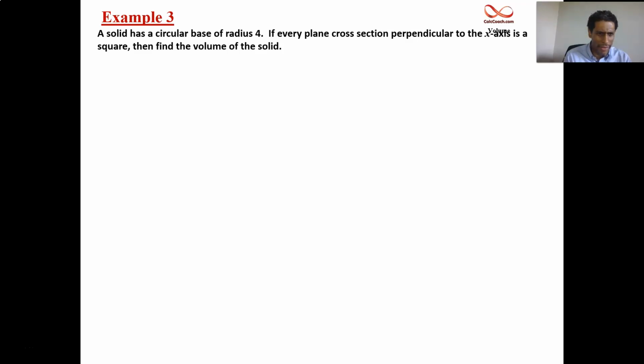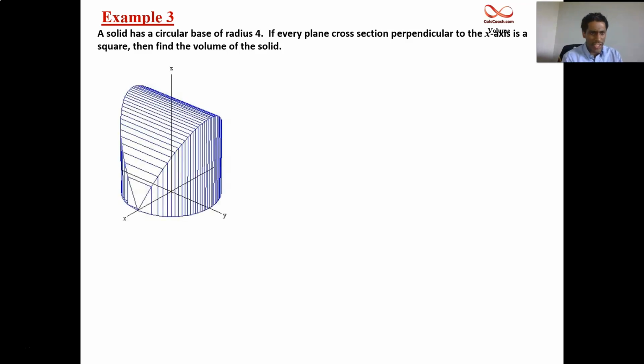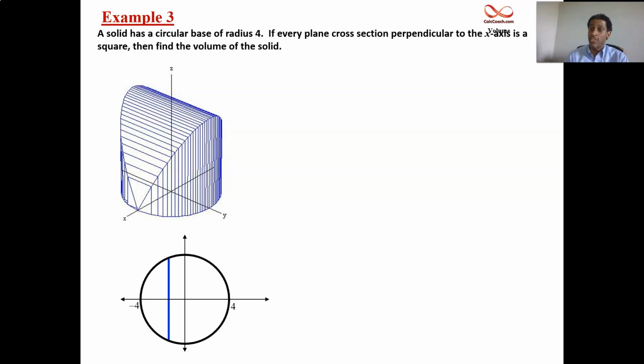Here's a picture that I found that will give a good look at what the 3D shape looks like. So it's a circle, sliced perpendicular to the x-axis, and we get these squares coming out. Small squares at the edges, and they get larger and larger. When x is 0, you get the biggest possible square, and then it goes back down again as you go out to a radius of 4. So there's a picture of the base.